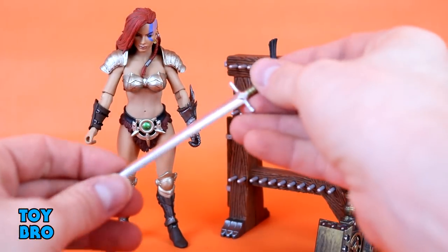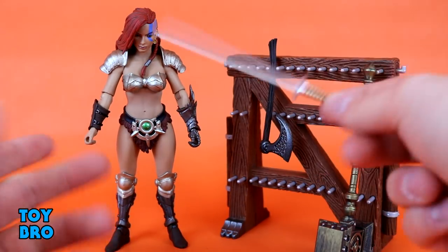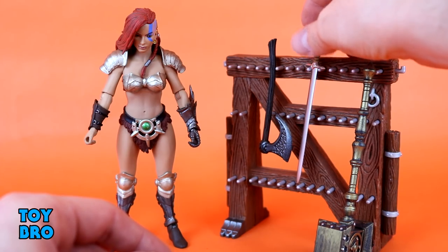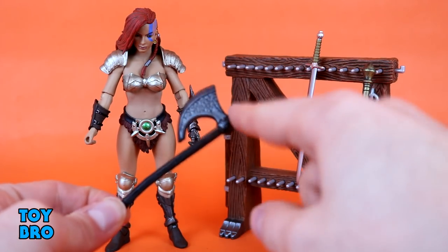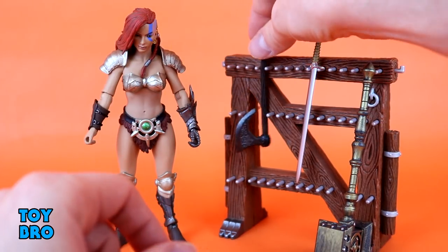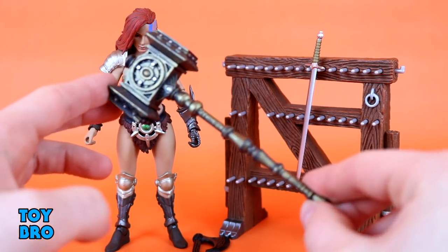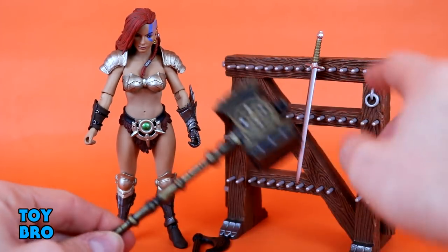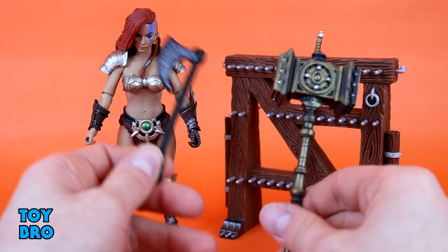Beyond that, we have three weapons. First, there's the standard sword here — this is the weapon I don't think really goes with her in particular; it just doesn't seem like a sword she would have. It's a standard sword with no real frills and nothing crazy about the color scheme either. Then we have what is my favorite weapon she comes with — this hatchet style axe with a wooden handle and a very black blade, which I think is fantastic. It's got some design work on the blade itself, very cool, and she can hold this in either hand just fine. And then we've got the big war hammer type of weapon — we've seen this a lot with dwarves and goblins. She can hold this in one hand or two hands just fine. This one is kind of dirtied up with a bronze-y brown color scheme, similar to what's on the hilt of her sword, plus a few silver accents. It really plays up to her character, and this hatchet axe is by and large my favorite.